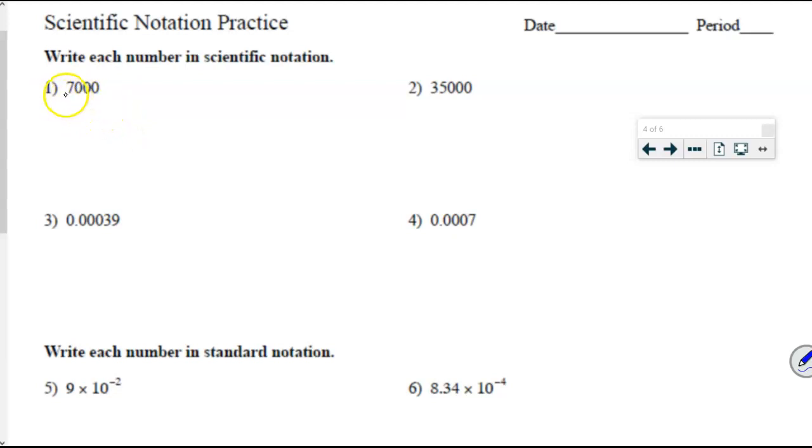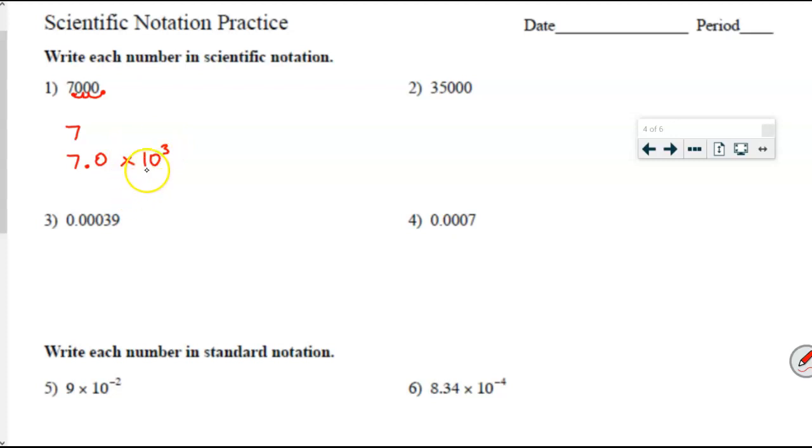We need something in the ones place, and it's okay if there's other decimals, which means the decimal place is currently here at the end, and I need to move it so that it's here. So it's going to be 7 or 7.0. I prefer 7.0, but I think other people will just show 7. That's where I want the decimal place to go, which means I need to move it over 1, 2, and 3 times. So that means it's 7.0 times 10 to the power of 3.